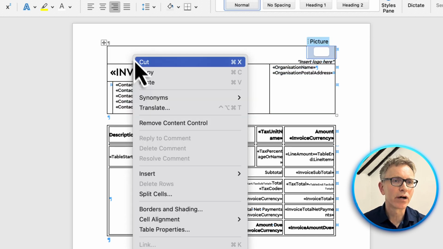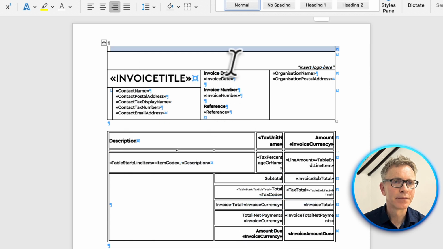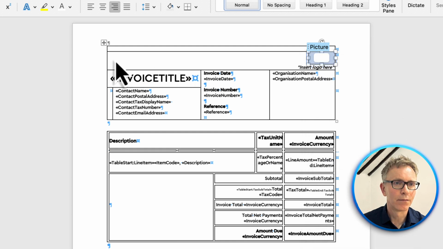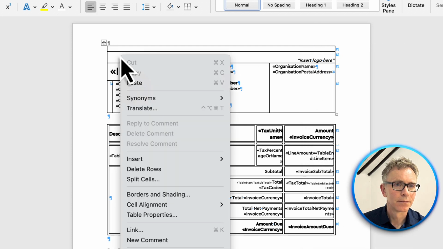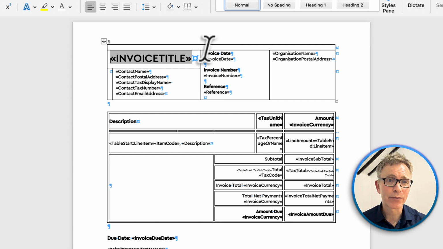I'm going to add a new row to this table. So let's insert a row near the top. And let's delete that second row. That second row had a sort of field where you can upload a logo. And I'm not just going to use that. It can cause a few issues. For me, it's a lot simpler just to remove that and replace it with a separate row.